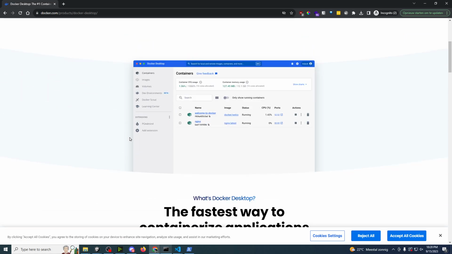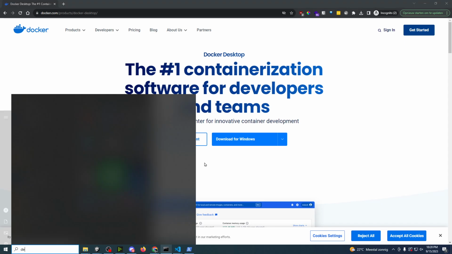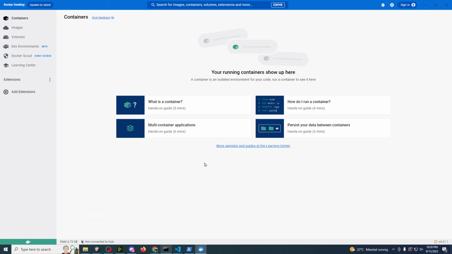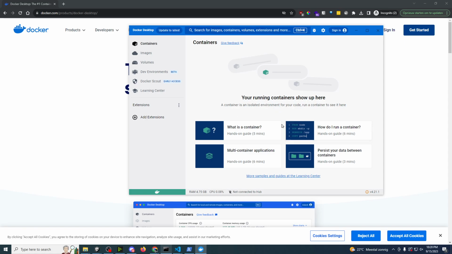Now, you download it for Windows, and once you run it, you'll get an error. Right now, I do not have that error. So if you go to Docker Desktop, it will try to open this, but you will see a problem. You will see an error, and I think the error is, let me check. Docker Desktop error. It's going to be, what's it called? It has a special name.